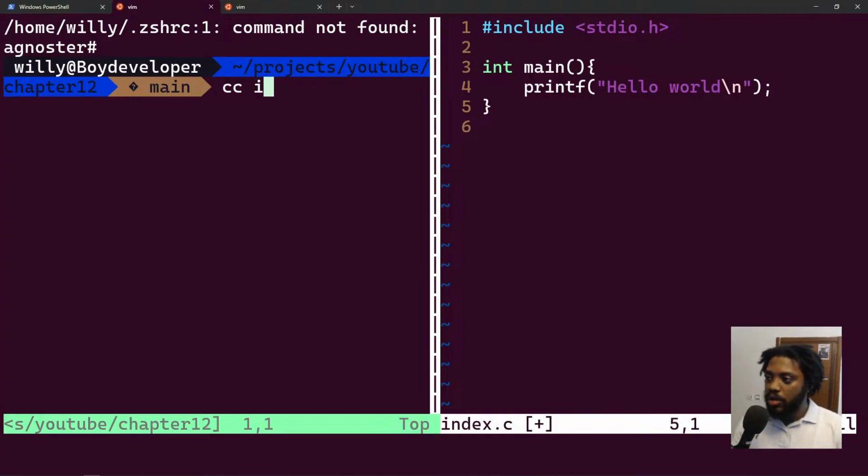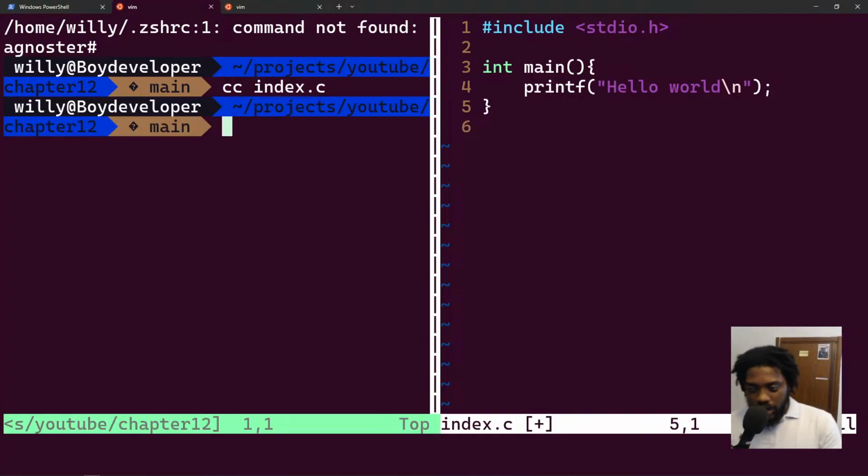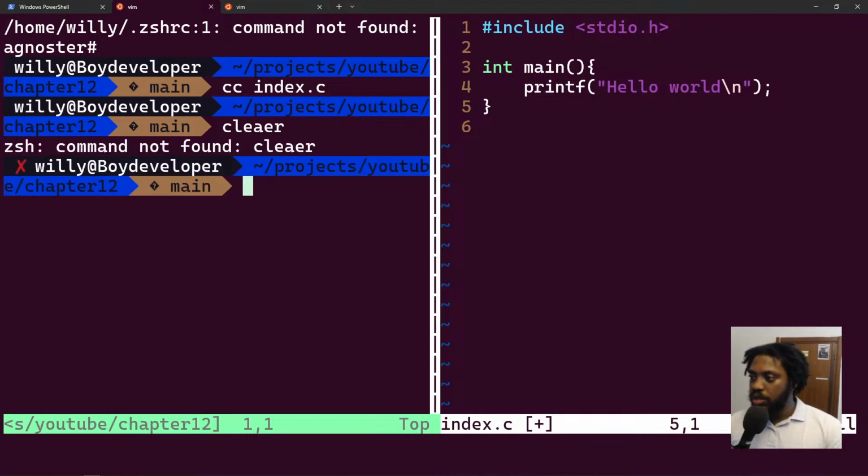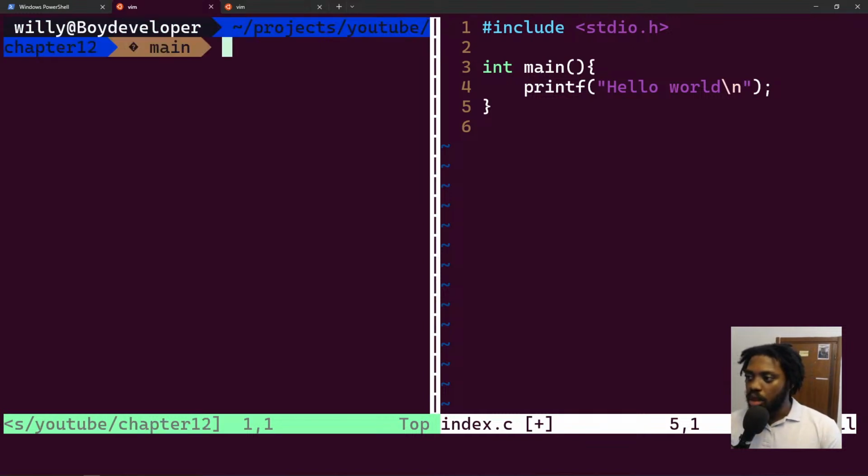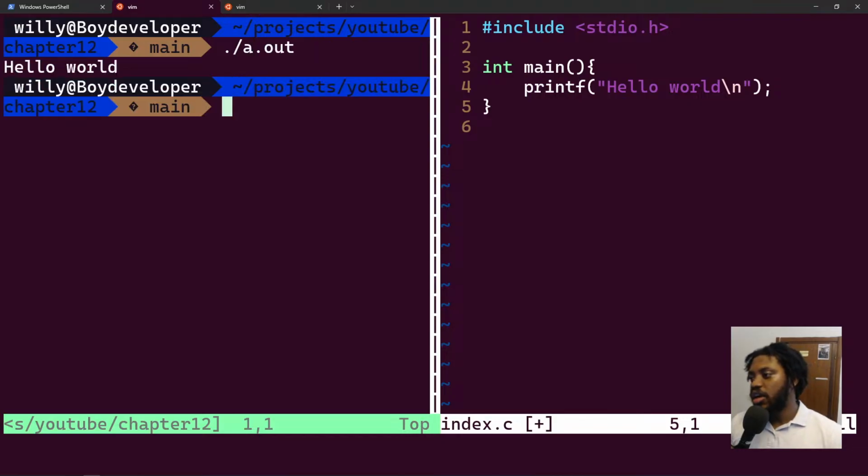So let's compile this code. Our compilation was successful. There are no error messages. And now we can run the out file or the compiled file. You can see hello world is printed. Now let's see how we can prevent this manual indentation, right, and have the experience of auto indentation.